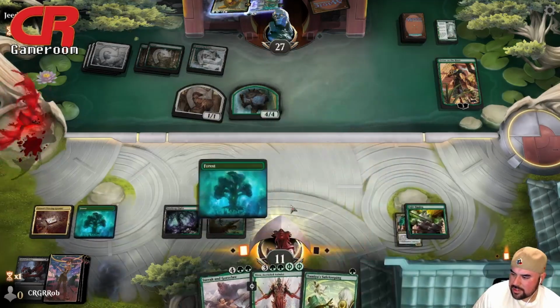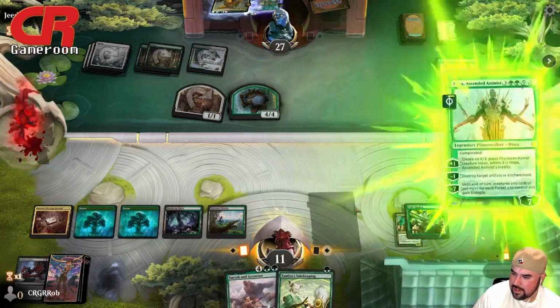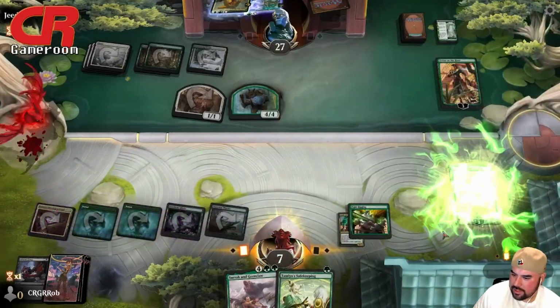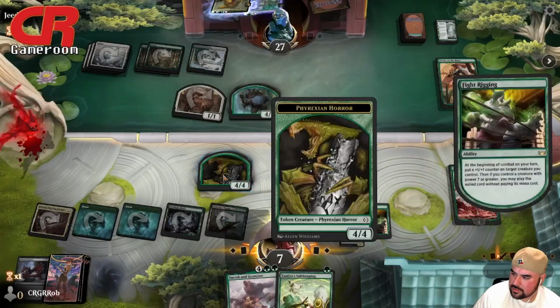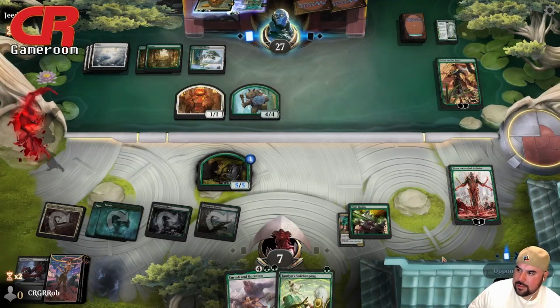Oh my gosh, we're just getting rolled here. Oh god. You build a counter on your thing. Yeah. I got a caster. I need a blocker. Well, that's a 5/5 now. I can't protect it though.